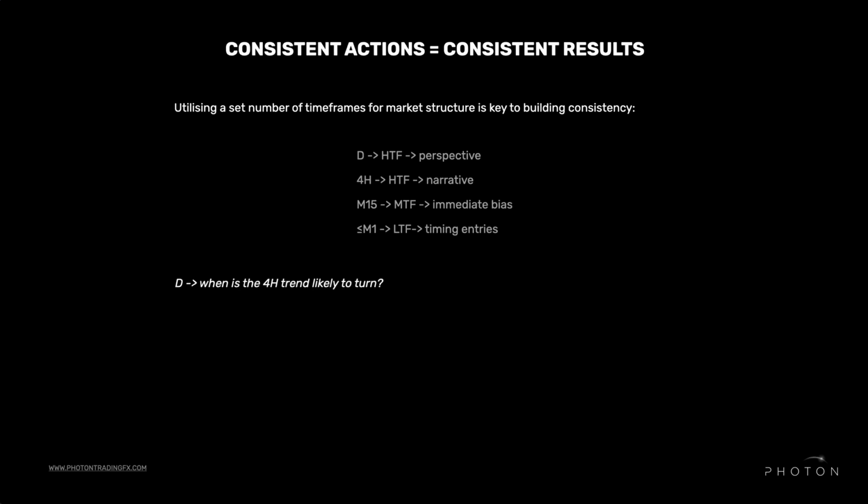Essentially, the way I use the daily time frame is to show me when the 4-hour trend is likely to turn around. So let's say the daily is on a bullish run, moving to the upside, and the daily breaks a daily high to form a higher high. What do we then expect?